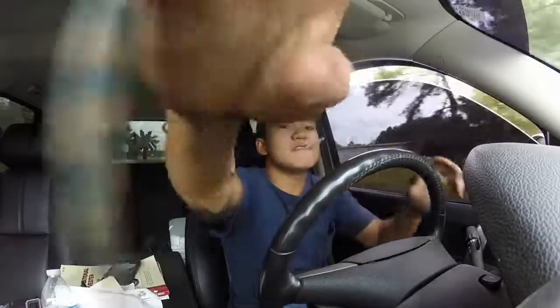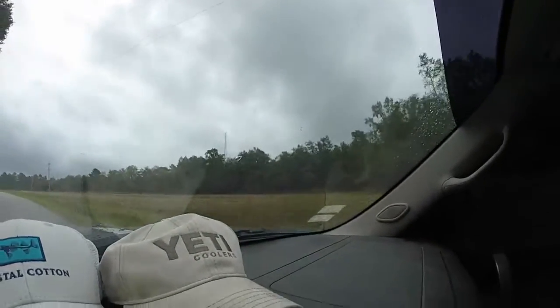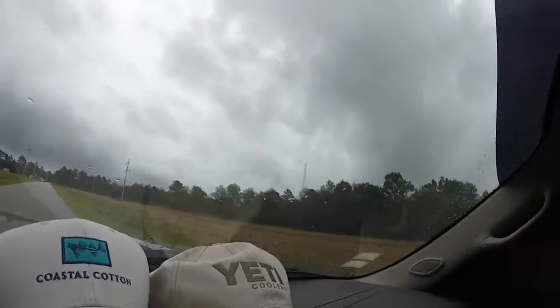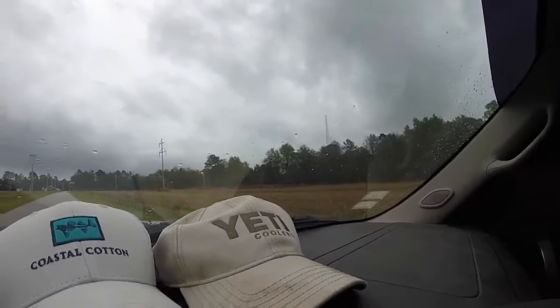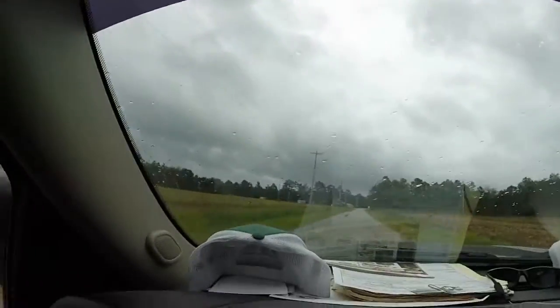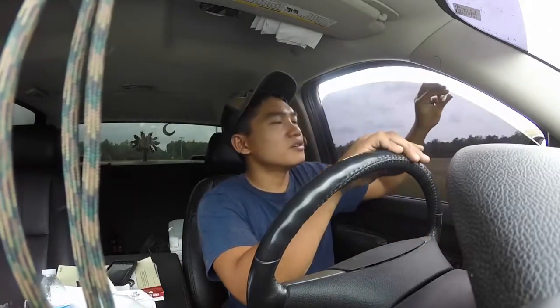And here's our cornfield. Here's one of our cornfields. I had to leave a little bit because it was took over with morning glories and cultivars. There's another one of our fields. Got the doves eating the corn that dropped. You guys can hear, or maybe you can't, but the rain's starting to drop a little bit harder.